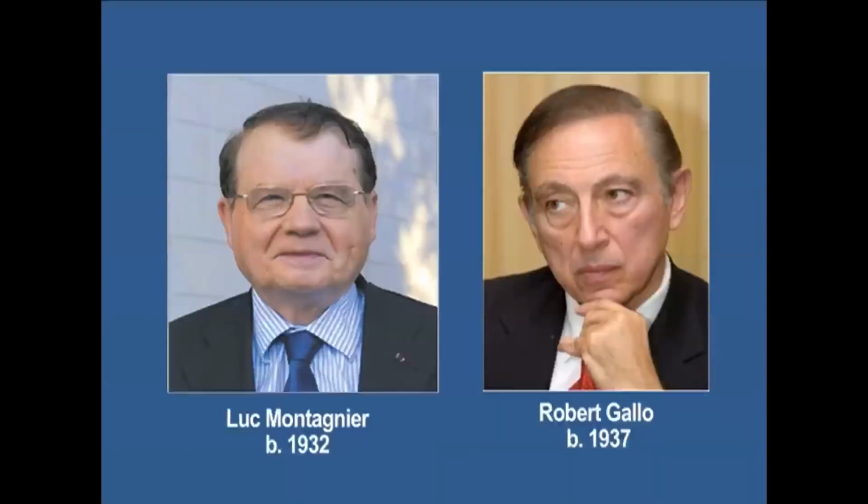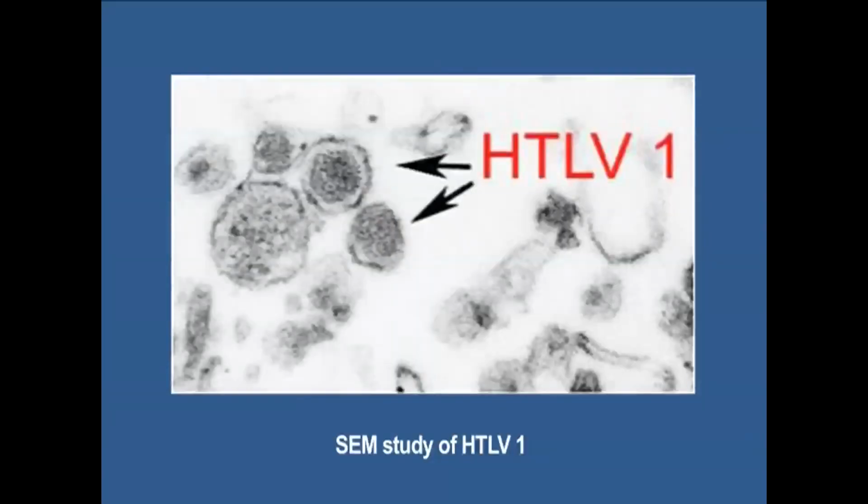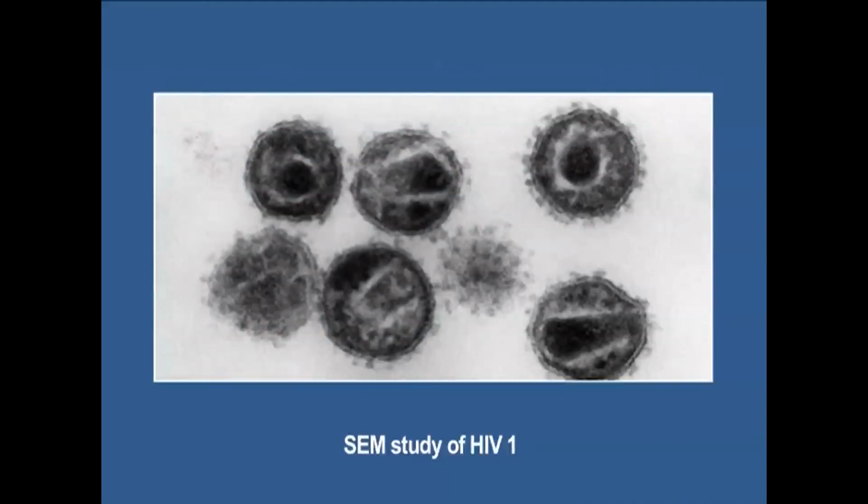I come to almost the last major discovery in this lecture, which is in 1983. Two scientists, Montagnier and Gallo, together discovered HIV. But ultimately Montagnier was awarded the Nobel Prize for the discovery of HIV, and this was actually discovered from HTLV1, or human T lymphocyte virus. And this is the actual same study of the HIV-1 virus denoted by Montagnier.